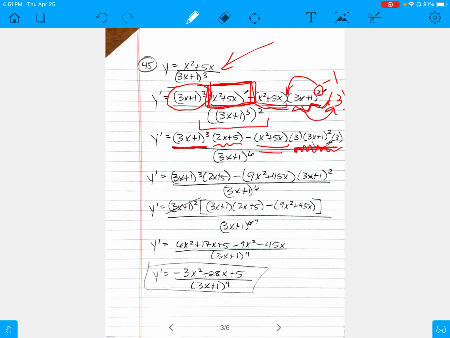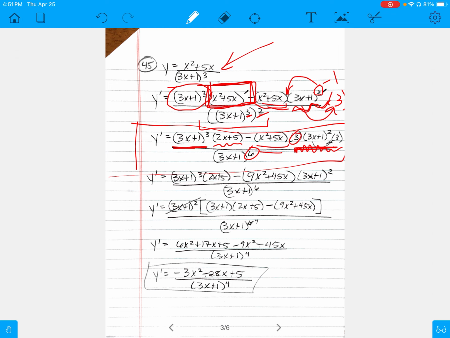And then in the denominator, we have the quantity (3x + 1) cubed, and then we're squaring that. When we raise a power to another power, we multiply the powers together. So that's where the 6 comes from. And again, at that point, that is technically the derivative. We have found it. That is the derivative of that function. Everything else that came after was, again, just me trying to simplify.